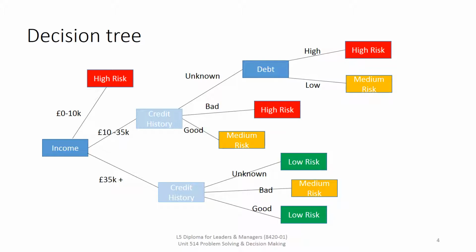But in certain points, it can be quite useful to get it down on a piece of paper and think, right, so here are options. If this happens, we go here. If that happens, then this could be the outcomes. And then you can visualize what's going on. So we'll now look at the Pareto analysis.